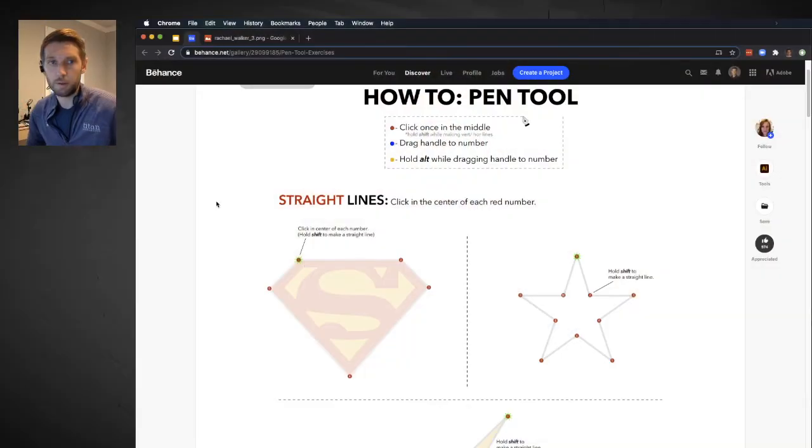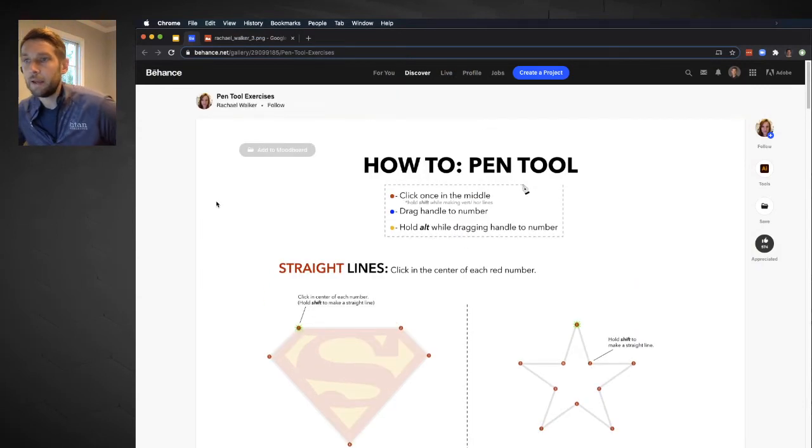For today's project, we're going to be working in Gravit, which is a vector graphics program similar to Adobe Illustrator. What's nice about this one is it's free and it works in a web-based app. You can also download it as an app to be installed on your computer. We're going to be using, I'm going to switch over to the computer view here, a document from Rachael Walker, who is a digital graphic designer who's posted some of her work on Behance.net.